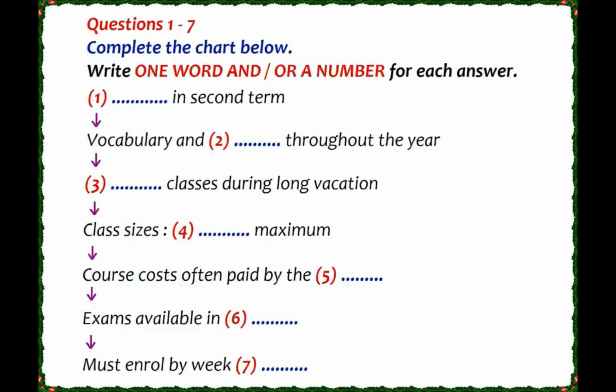Do I have to sign up for something now? I'm not quite sure what I want. Classes haven't quite started yet, so you've got time to decide what you do. All we insist is that you sign up before week 5. That gives you about 3 weeks to decide. Okay.